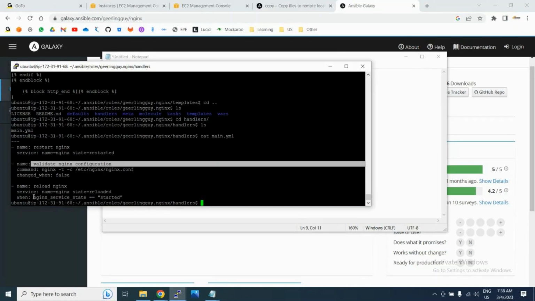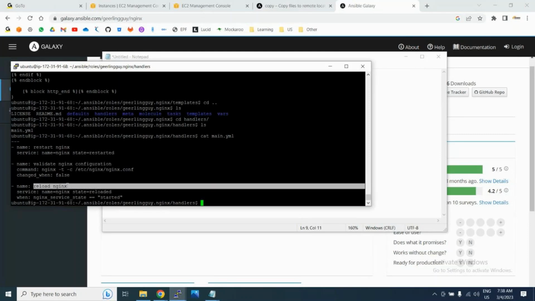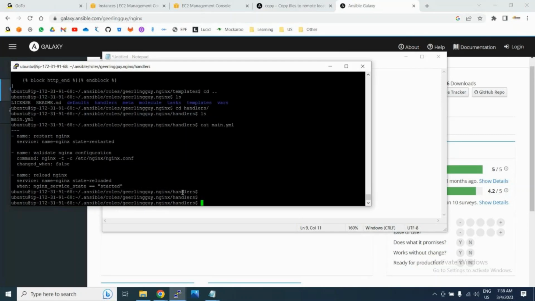Here also, whenever my nginx service gets started, at that time it will try to reload nginx, with some changes related to configuration files, in order to reflect these things. So finally, handlers are nothing but defining some task for when it needs to get executed. We call a particular task to get executed at some particular time, so that we can call it a handler.